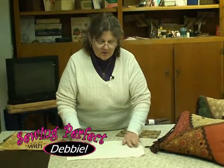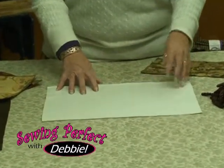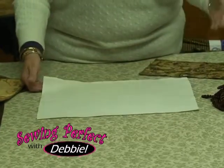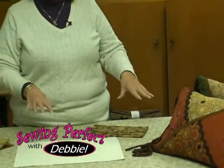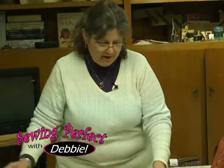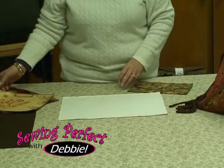We're going to do the exact same thing we did with the stockings. You cut out one piece of just cotton or whatever you've got lying around. This is not going to be seen, and you cut it out the size of your pillow. Now we're going to make these for what goes in the small of your back when you're sitting on the sofa or the chair. We're just going to make the little back pillows. So I just cut my just plain old piece of fabric.